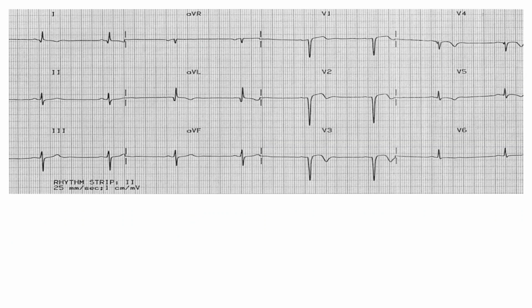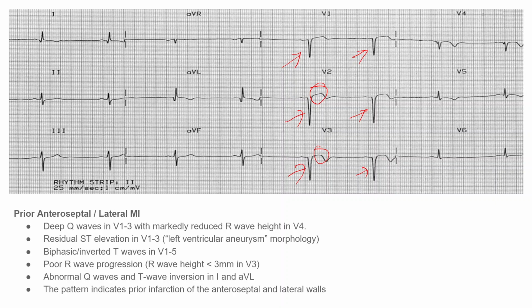So coming to this ECG, you can see here ST elevations are not very prominent, but there are some residual ST elevations, and you can see the prominent QSs in V1, V2, V3, V4, V5, V6, almost all the leads. This is suggestive of old MI because only the prominent QSs are there. So this is old MI, and there is some residual ST elevation. So most likely the diagnosis will be ventricular aneurysm. That is a cause for persistent ST elevation after an acute event of myocardial infarction. Okay, so this is a ventricular aneurysm pattern.